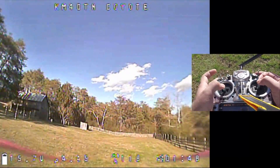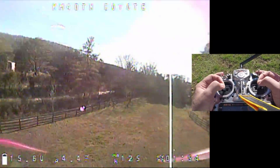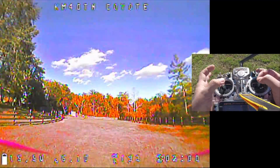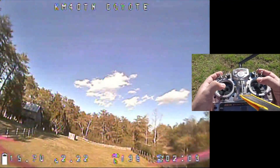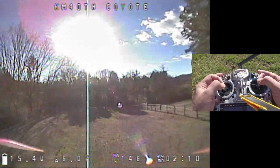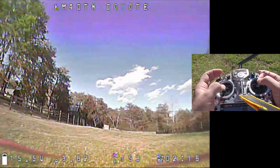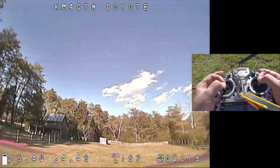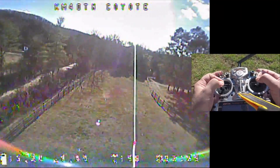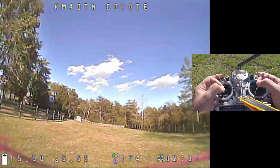I actually use this switch up here to disarm, and I find it's a little hard to reach when I'm using the hybrid pinchy grip. I originally started doing that when I used thumbs, and if I switch to thumbs it's much easier to get my fingers up there. What I'll typically do is switch to thumbs when I'm getting ready to land. You could choose one of these switches up here which are easier to reach with a pinch grip. That's just a matter of personal preference and muscle memory — if you've got a way you've done it forever, best just keep it that way.